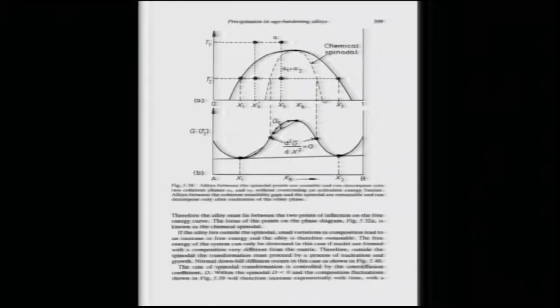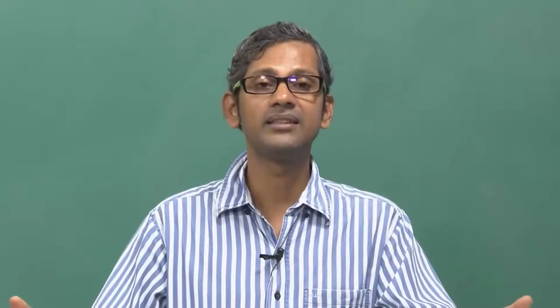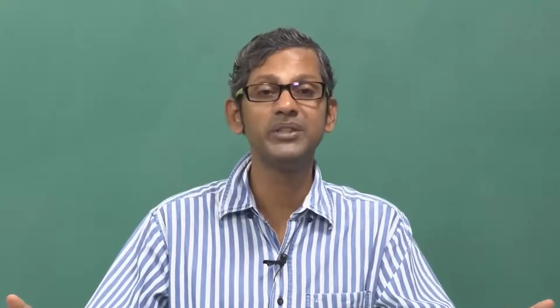And within the chemical spinodal, we have something known as a coherent spinodal. That means the spinodal which is dictated by the coherence strain. The chemical free energy available for the system is completely spent in taking care of the coherence strain because of the lattice parameter difference, or the misfit, between the two phases.